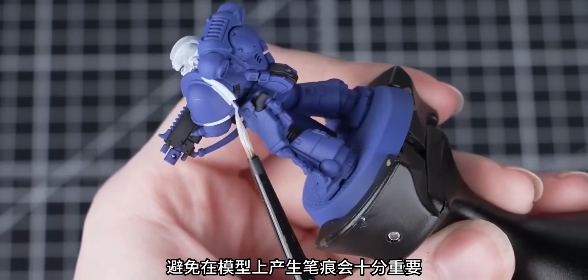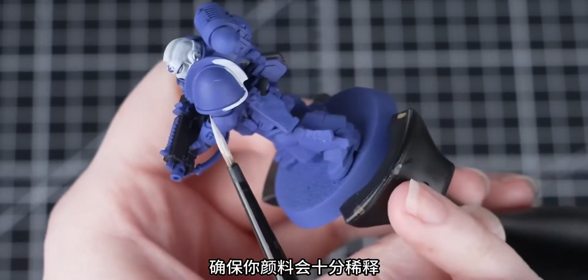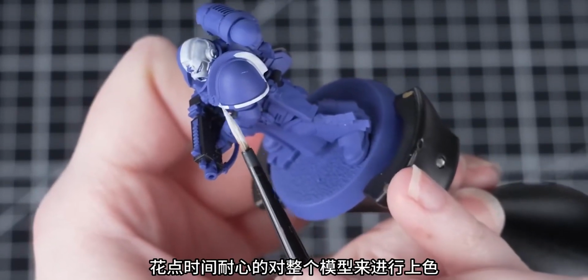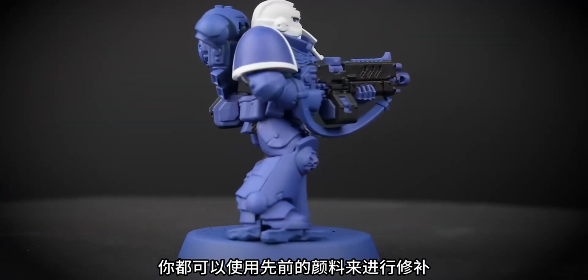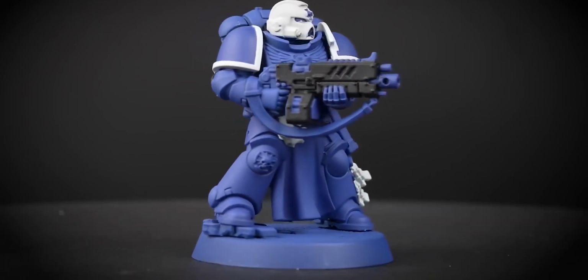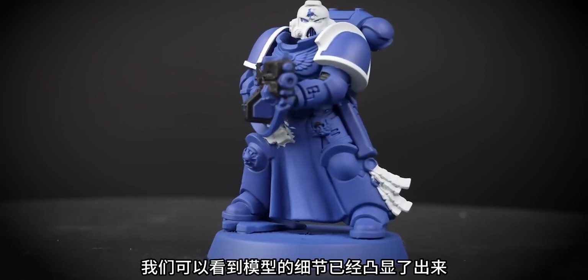When you're painting the helmet, it's especially important not to build up texture on the model, so make sure that the paint is really thin but not too watery. Take your time and work your way around the miniature. If you do make any mistakes, don't worry, you can always tidy back up with the previous colours. Just make sure to thin your paint first. And with the first two colours done, we can see the model already starting to take shape.